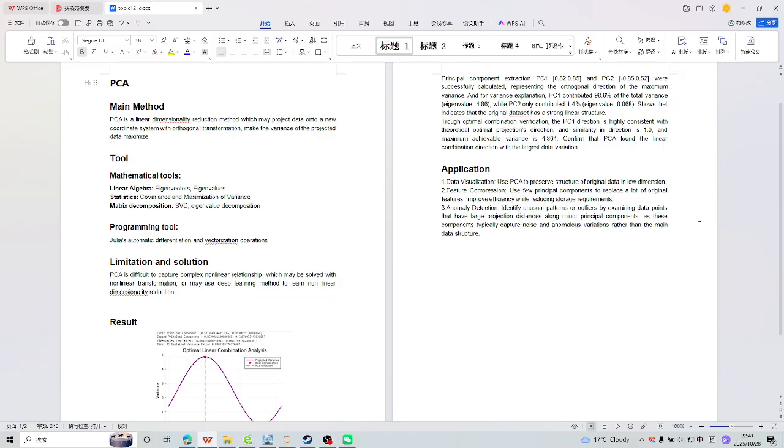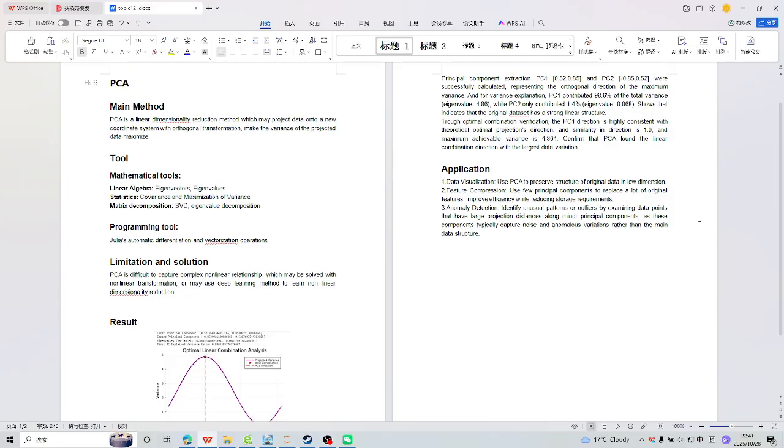And now for the conclusion. Our PCA demonstration shows how linear algebra principles enable powerful data analysis. The method successfully identified the most informative direction in the data, provided interpretable components, and enabled efficient data representation.